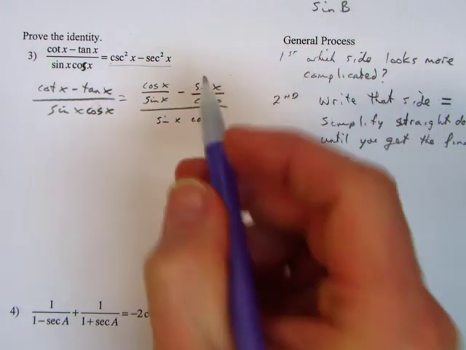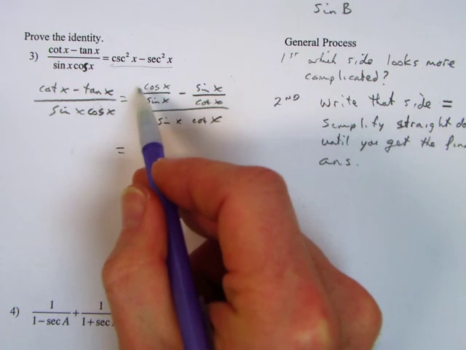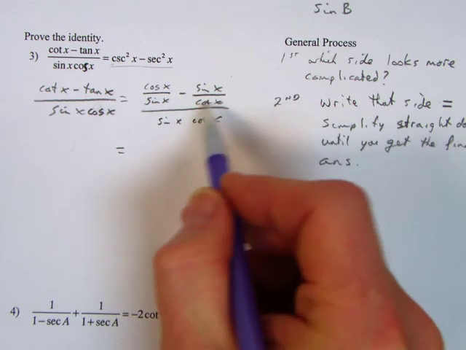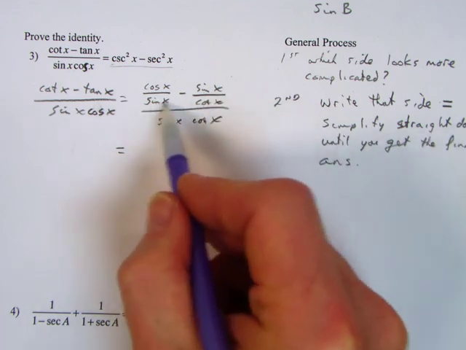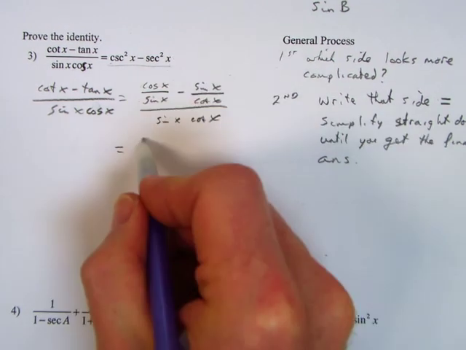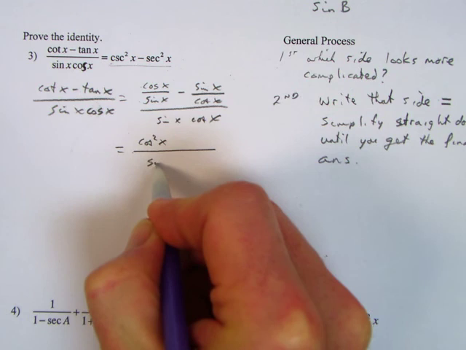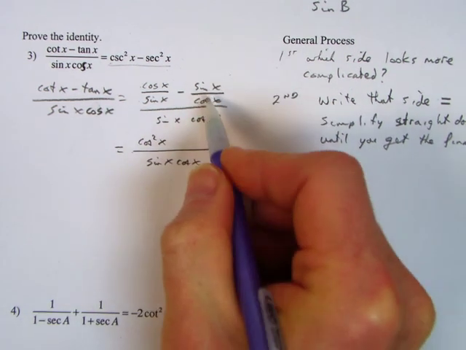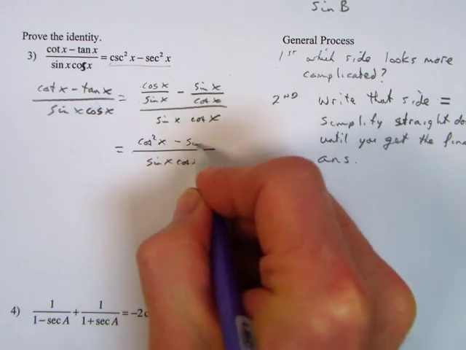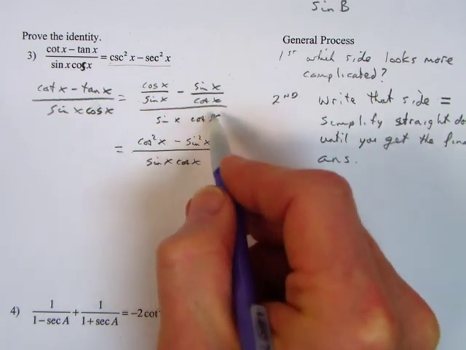Now what? We're going to just write the equals down. Let's simplify. We could combine this to a common fraction. So the common denominator here would be sine cosine. So we're going to multiply the first one by cosine over cosine. So we'll have cosine squared x, and then we'll have sine x cosine x. And then over here, we're multiplying by sine over sine. So we'll have sine squared x. And now all of this is being divided by sine x cosine x.